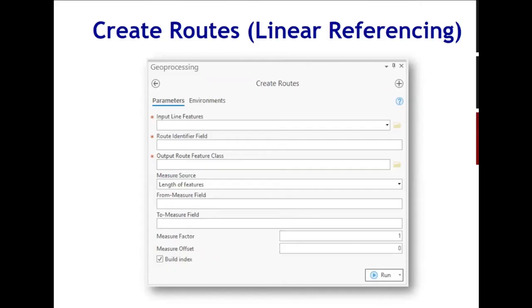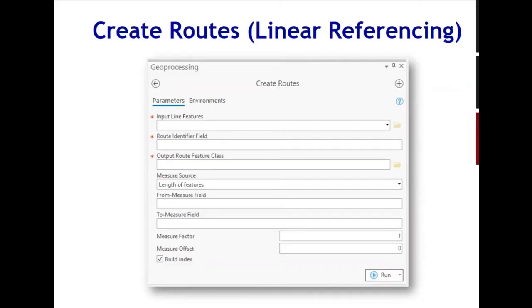The one particular requirement the line features need to have is actually the second parameter, route identifier field. This is a set attribute field of unique identifier values for each line. If you have multi-part line features with the same ID, meaning lines that start and end and pick up again elsewhere, but are part of the same feature, these will work. The M domain will pick up regardless of gaps. Basically, each feature needs its own unique ID to identify the route by in a linear referencing feature class.